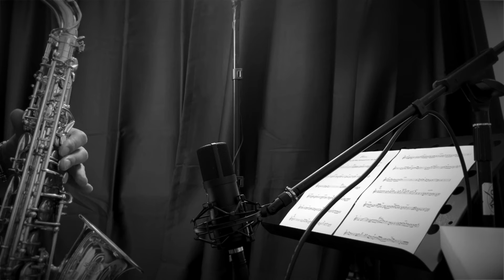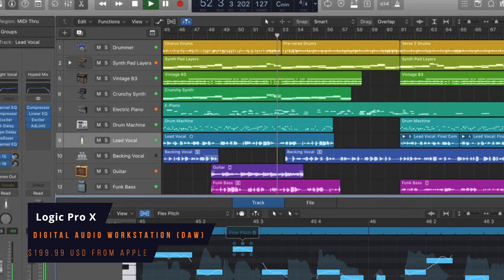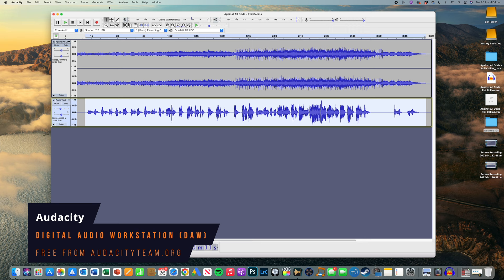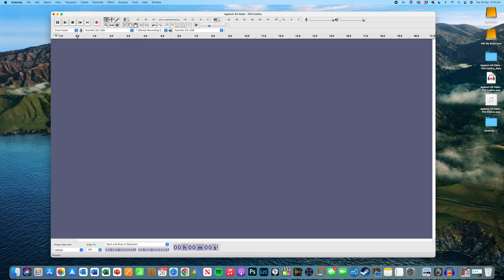Let's talk briefly about microphone placement. The best area to place your microphone is between your bell and your left-hand keys. Don't place your microphone down into your bell, but make sure you maintain that close distance. When it comes to recording software, otherwise known as a DAW, I like to use Logic Pro X — it's a professional recording program that Apple makes. However, you don't need fancy software. Regardless of whether you're on a Mac or a PC, you can download a free program called Audacity that has many of the core features of other more expensive programs. If you're going to cover a pop song on saxophone, you'll want to download a karaoke backing track. The easiest way to do this is just to purchase a track off the iTunes store for a couple of dollars, then drag it into Audacity or your DAW of choice so that you can record over the top of it.